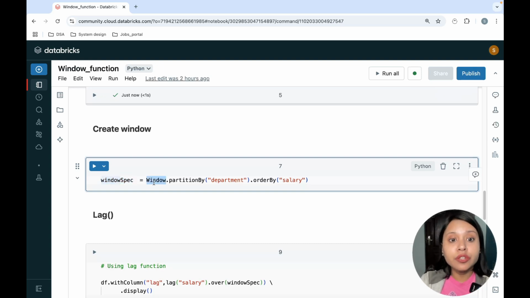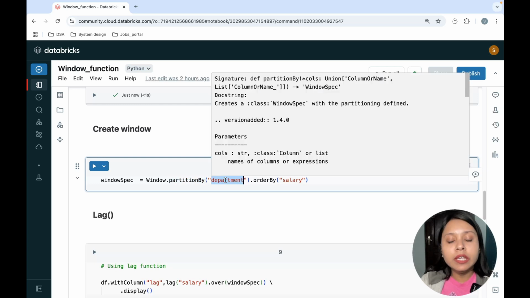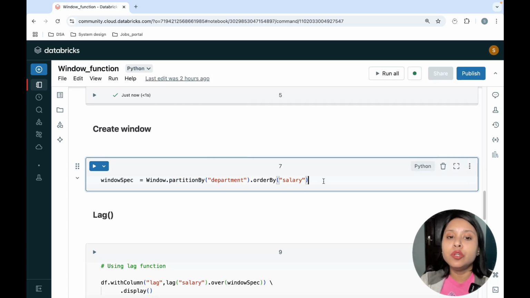I'm using the function Window, which I have already imported, and I will be partitioning my data on the basis of department. So each department will be partitioned into one particular data set, right? Each department is in one particular bucket. You can think of it as three buckets, and each bucket has one department.